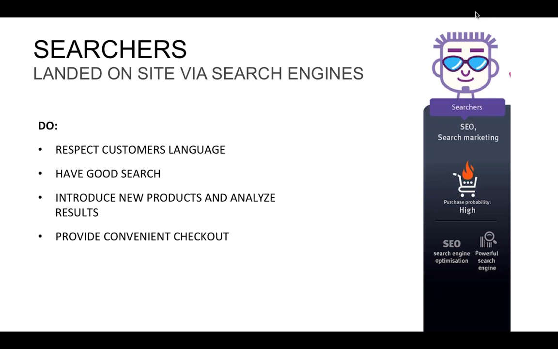So take the time to not just build a product on your e-commerce, but to take the time to fill out the details of the product on e-commerce so that it can be findable within your website itself. Another great thing to do with searchers is to introduce new products to them and analyze the results of that. And what I mean by that is simply, if someone is looking at one specific product, then go ahead and match another product to them that they might be interested in.